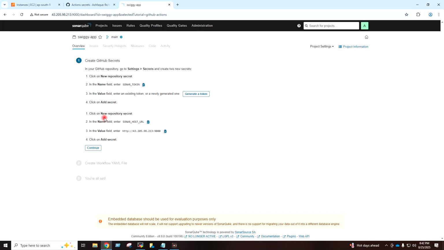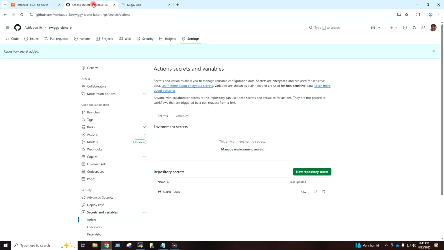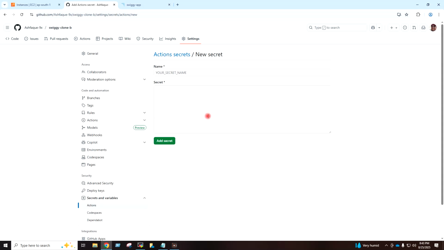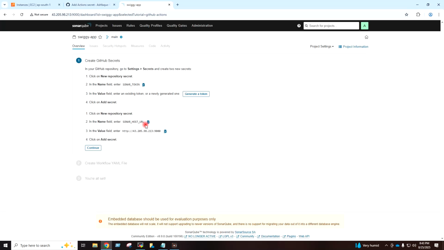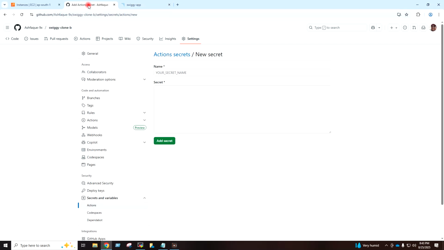Now it is asking to add the Sonar host URL into our GitHub repository. So I will again go to my repository, new repository secret. I will copy the name from here. I will give the name here.